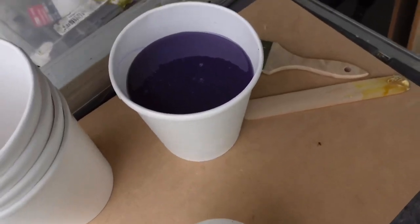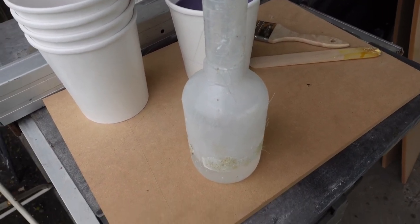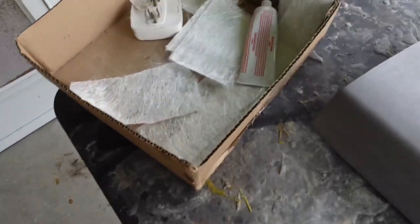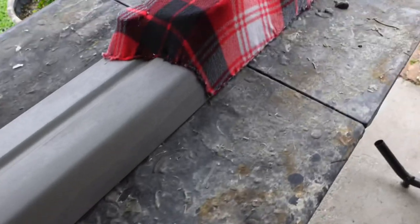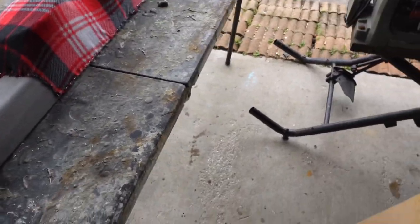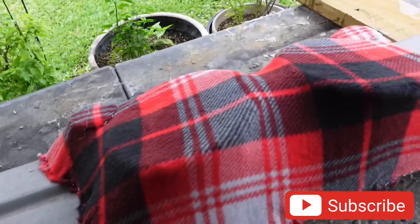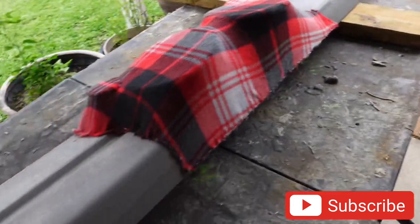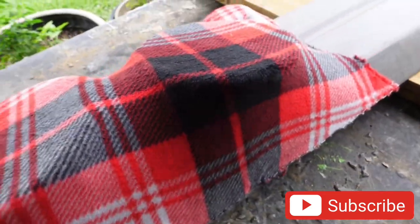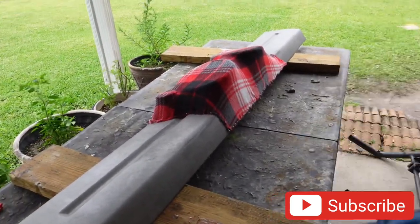We have our resin - we're going to do 10cc on the measure cup because it's a little windy and it's not hot. I still don't want it to taco on me, so it's going to slow dry. We have our stirring stick, our paintbrush to put the resin on with, and strips of fiberglass mat that we're going to put along the edges so it bonds really good and doesn't break or anything. I may put a piece of wood underneath it so it doesn't stick to the table - it's actually levitating on it so the panel doesn't stick. Now we're going to mix our resin, stir it up, resin it first really good, and then put the fiberglass mat just where the seams are at with the staples so it'll grab it good. With the good fiberglass resin we got, it's going to turn into a rock, then we just sand it down and wrap it.